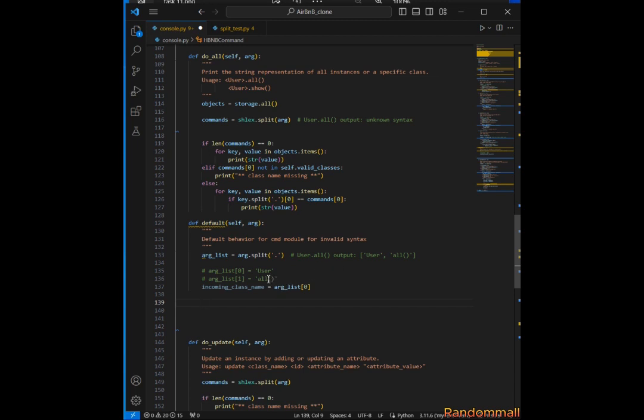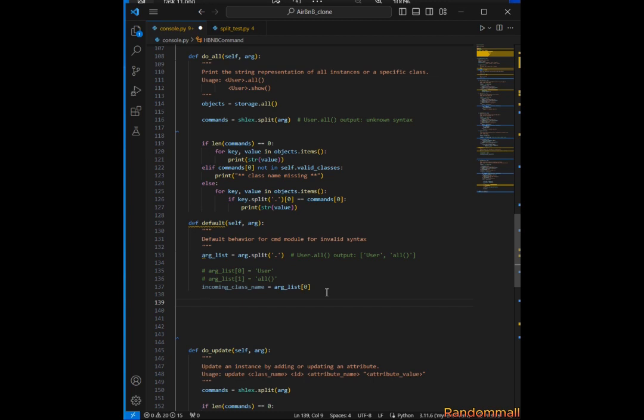Here we are going to split all from the braces. So if we split it by this open brace, we are going to save this all as a variable, incoming method.